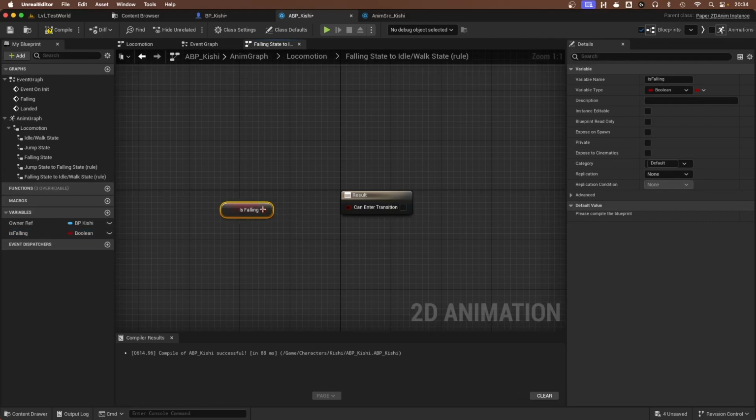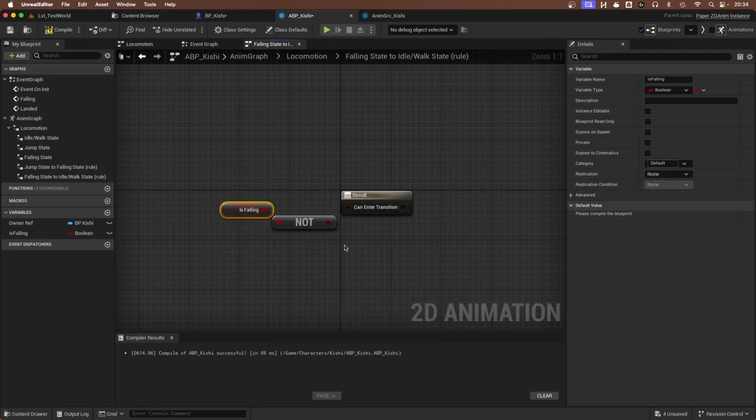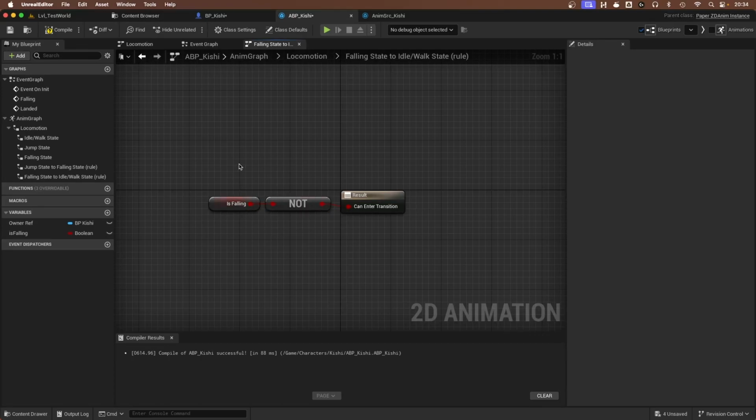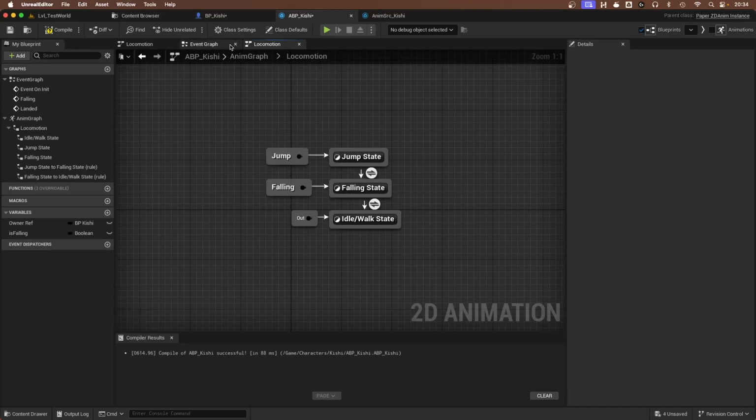So we're going to want to get is fallen, and then get a not bool and drag it into here. Like so. And now when you're no longer falling, you will land. So let's get the animations for that up then, because we've got this done. So animations come next.